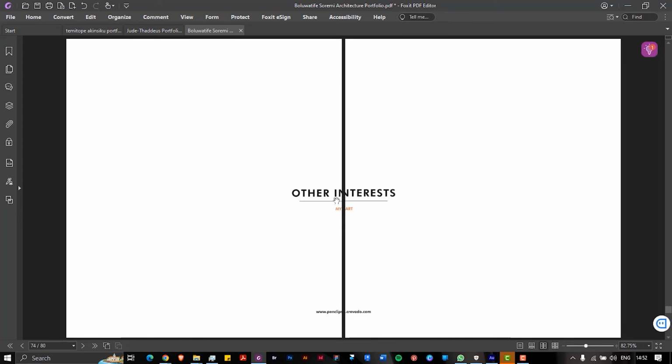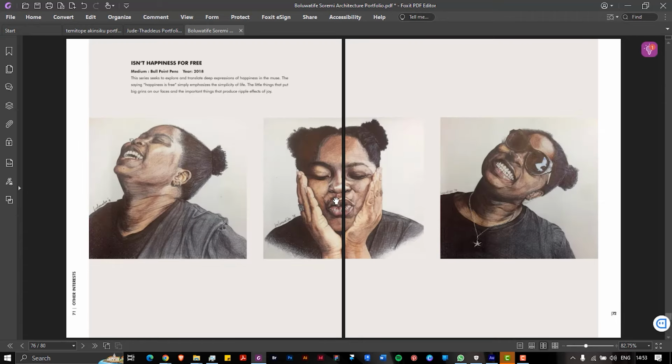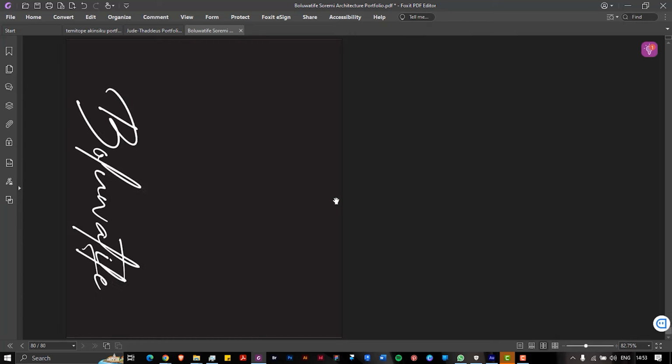Then she included her other interests. This is something you can include in your portfolio if you want to, but the interest should actually relate to architecture per se. If it's an architecture portfolio, I think your interest is meant to harness your architecture skills. So you see our interest, art. Yes, this now influences her architecture philosophy. It shows a unique perspective of her, that she's an artist, and shows several of her works.